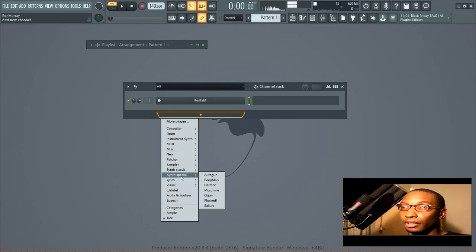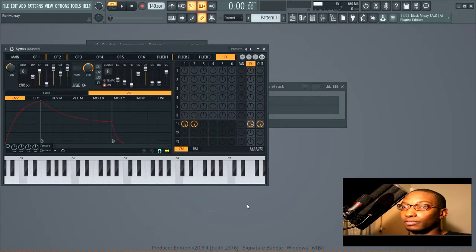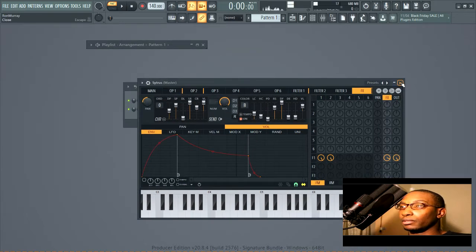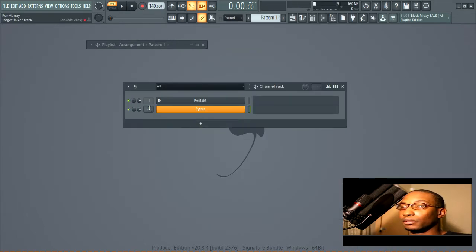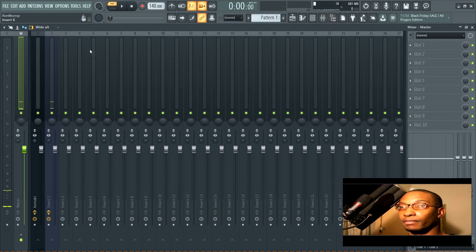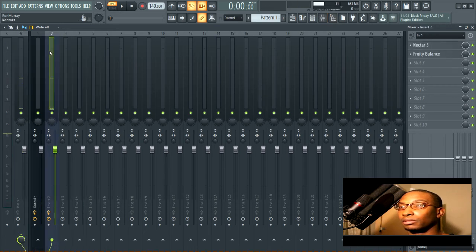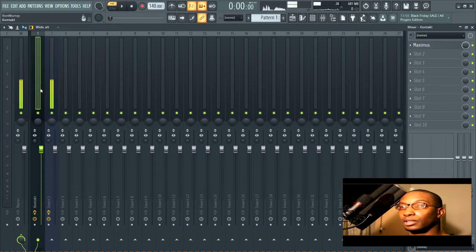So let's look at Citrus. Now you insert it, it opens up right here. It shows you the number of wherever it's going to go on the mixer tracks. So you can see that my voice is channel 2. You can see that channel 1 is already occupied by that instance of Contact that has 25 in it.